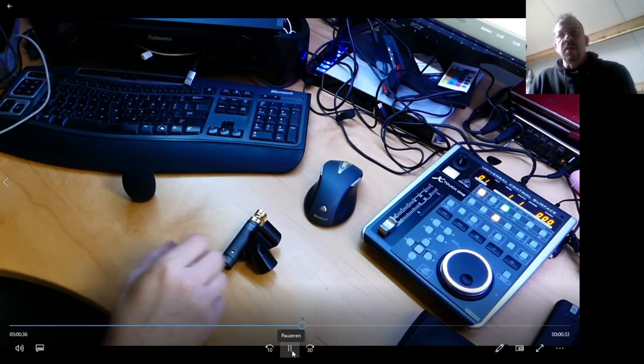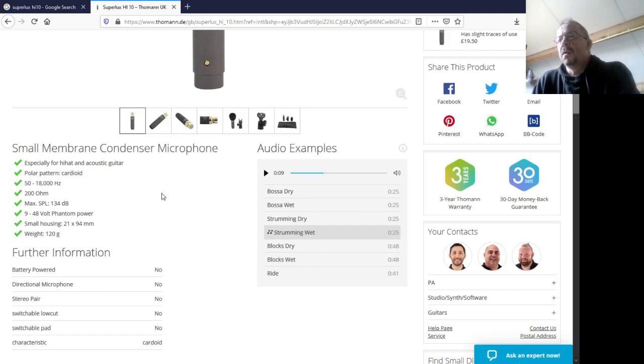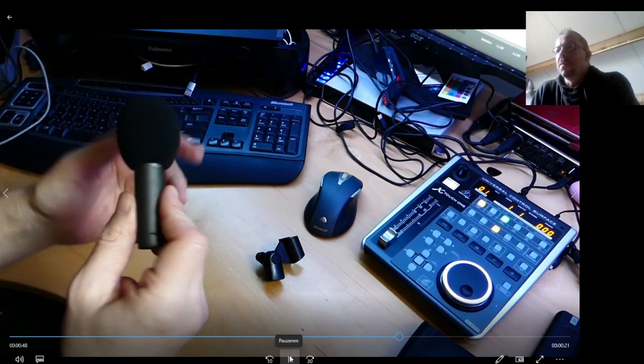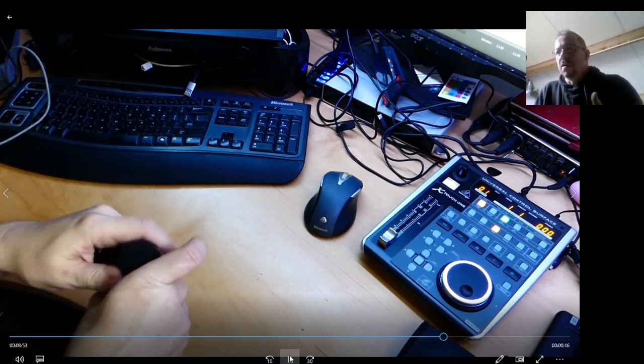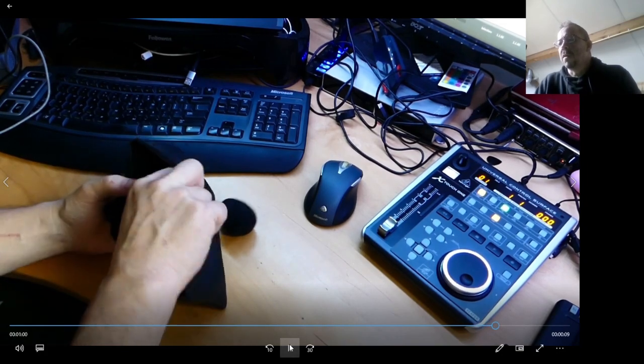Well, the nicest thing about this microphone, and here I have the specs on the Thomann website, is it's a cardioid pattern, especially for hi-hat and acoustic guitar, although the box says it's a snare drum mic. Well, good range, 200 ohms, can handle high sound pressure levels, and very good, and phantom powered, as you see. I don't know why we have the pop filter, but I use it all the time to avoid bumping into it while recording, so it minimizes bumping sounds.